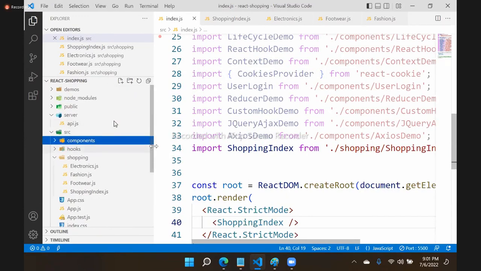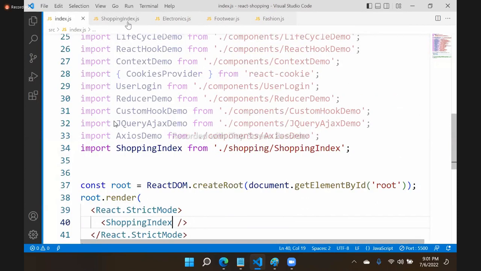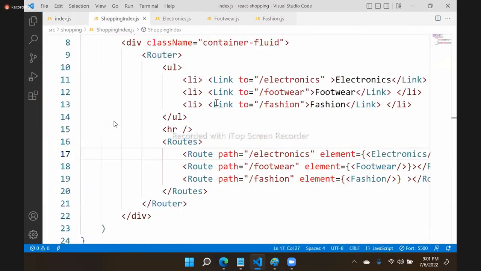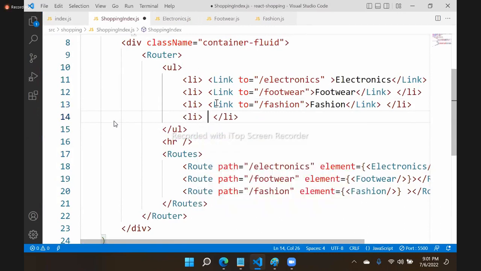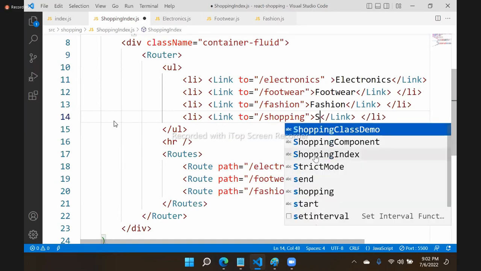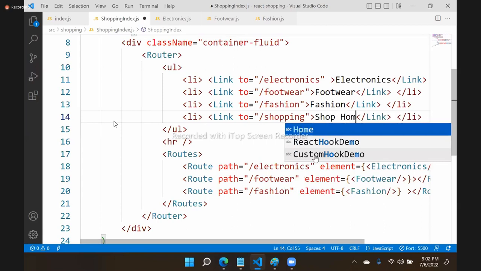So here you see, I will go into the shopping index. I will add a link here, another list item. I will configure a link here, and this links to slash shopping. Link to shopping. And here I defined Shop Home.